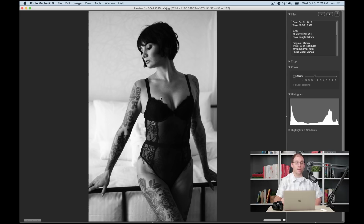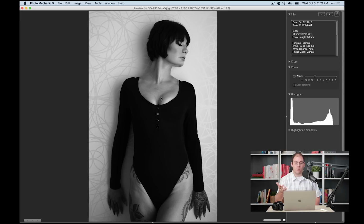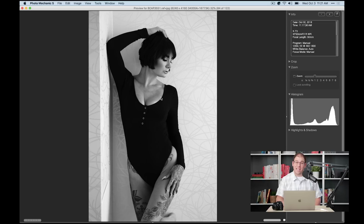But for the most part, if you're using the right light, the right settings, the right exposure, the right white balance, obviously in this case I'm shooting black and white, so white balance is less relevant, although it does still come into play, I'm really happy with these images. I really wouldn't want to do too much to them. And that is where you can save yourself a ton of time by getting it right in the camera, by focusing on being a great photographer, by watching for the light, by finessing the pose, all those kinds of things. It makes a big difference so that you don't have to spend all that time editing on the computer.